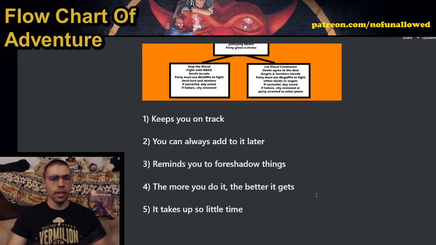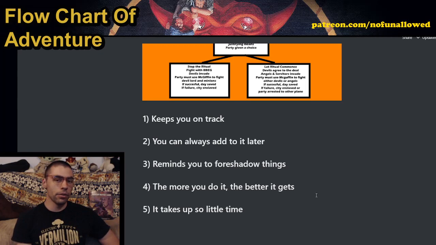Now, much like anything in life, the more you do it, the better you get at it. When I read the adventure synopses in many adventures, yeah, I can get a brief idea of what's going on, but of course, a lot of times I do have to sit there and read it all. With this, I can read all of this and I know how the adventure is going to go. The more you do it, the more you make flowcharts like this, the better you're going to get at it with exact wording and possibly different scenarios. You're going to get more creative as time goes on, and your flowcharts are going to get better and better, and thus your adventures are going to get better and better.